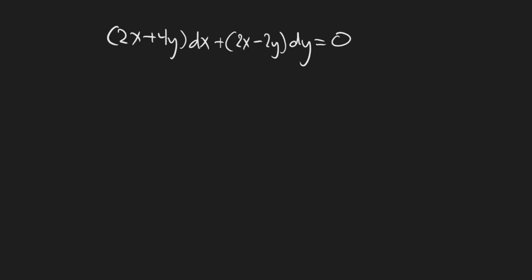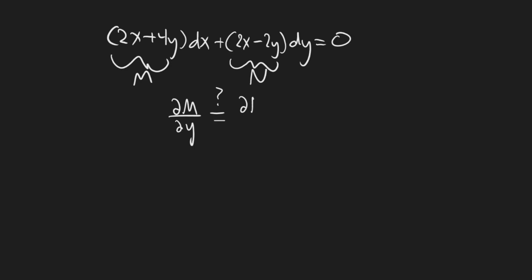All right, here we go. This is another ODE that could be exact. It's in the right form, m dx plus n dy. So we can just mark this as what might be m and this as what might be n. And then we can take the partials and make sure they're equal to each other in order to confirm that it's exact. So the question is partial m over partial y, does that equal partial n over partial x?